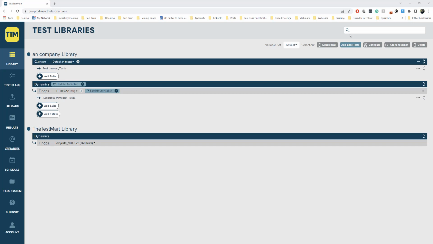So you can then take that upgrade as expected and then verify that the tests are working, rather than the test breaking because of some weird change that Microsoft has done that you don't care about, right? Like you don't care if the button has slightly changed its ID. You just really care that the button is there and that it works for your company.